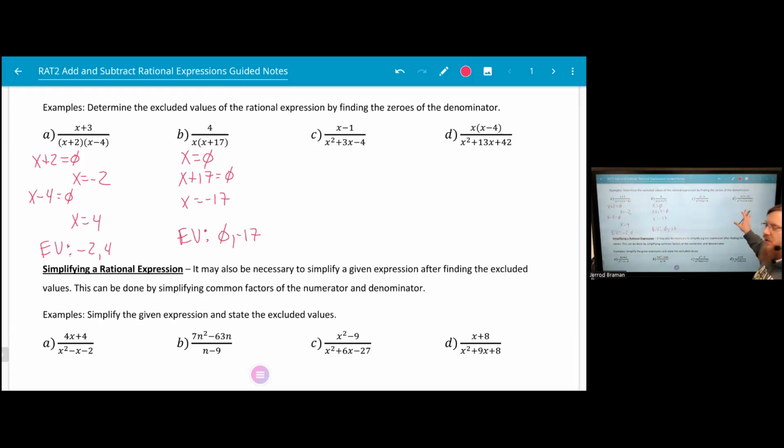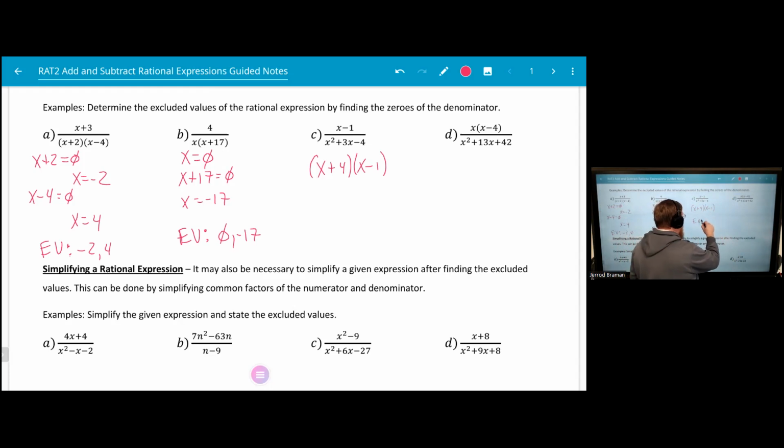Letter C, because you're going to try letter D here. Letter C says x minus 1 divided by x squared plus 3x minus 4. And hopefully you're thinking, yay, I get to do factoring, because yay, you get to do factoring. I know, right? What multiplies to -4 but adds to +3? Well, that'd be +4 and -1. Our denominator becomes x plus 4 times x minus 1. And our excluded values there, subtract 4 from both sides or add 1, are going to be -4 and 1. With that said, why don't you go ahead and try letter D?